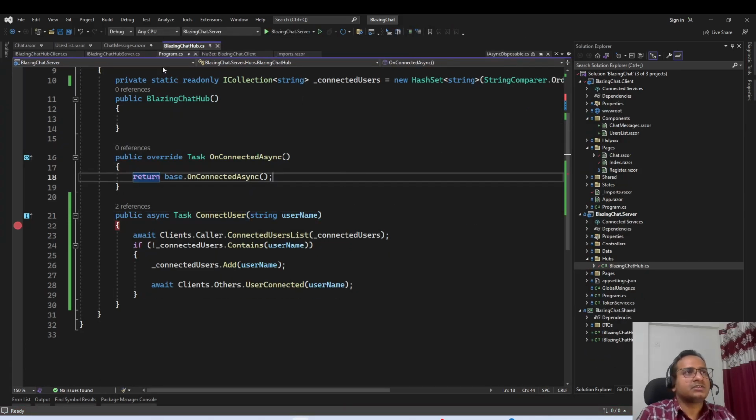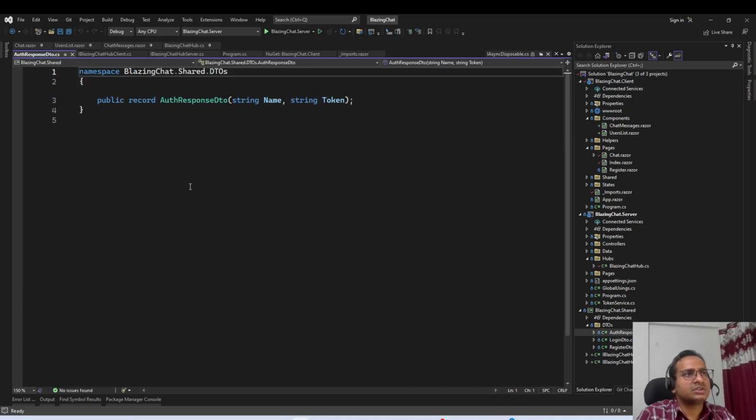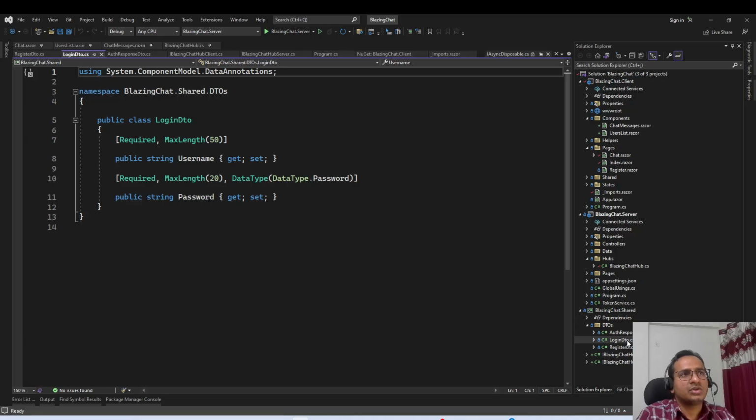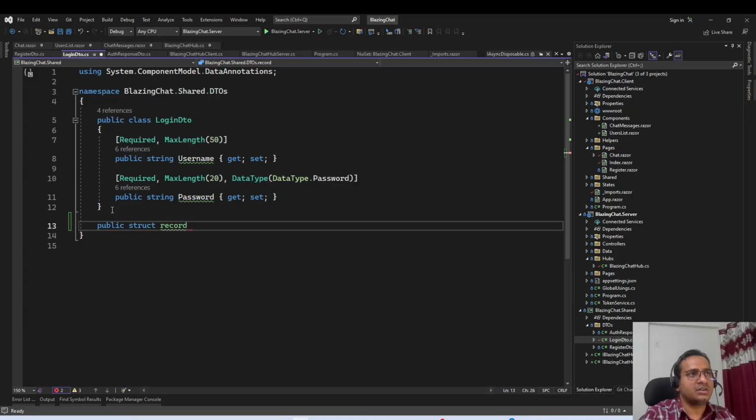Okay, so let's modify this. We have auth response DTO, login DTO, register DTO, right? So for users we can have another DTO, a public record struct, let's say UserDto.